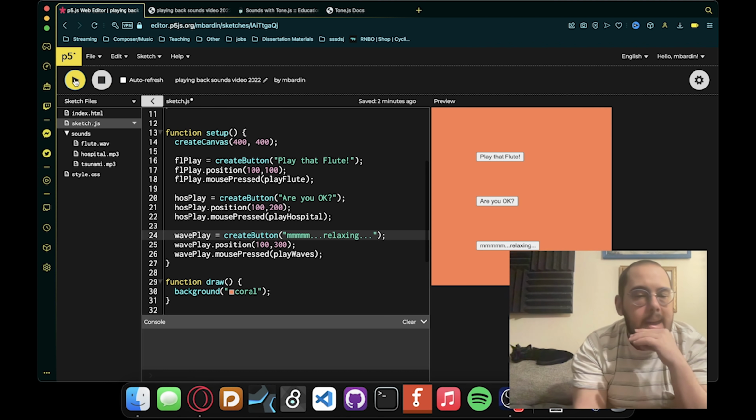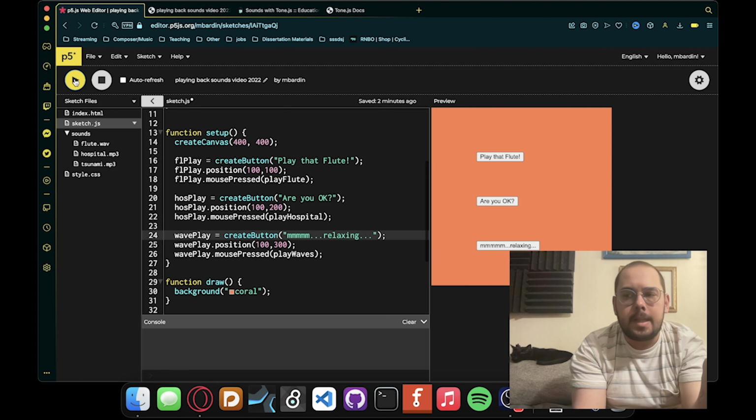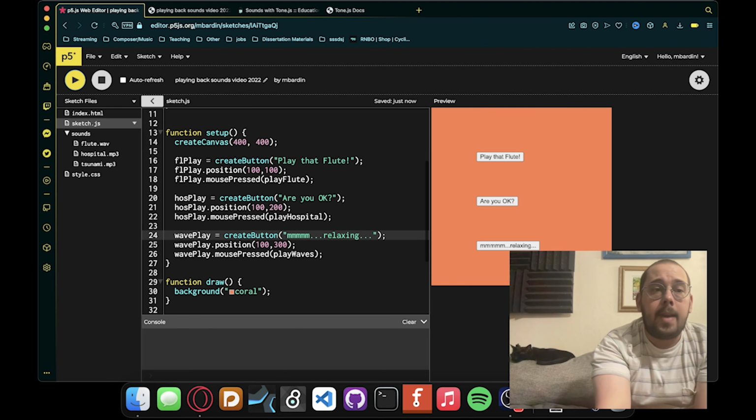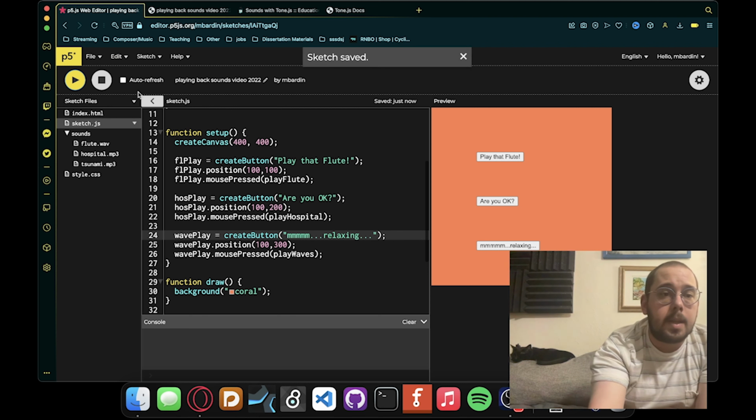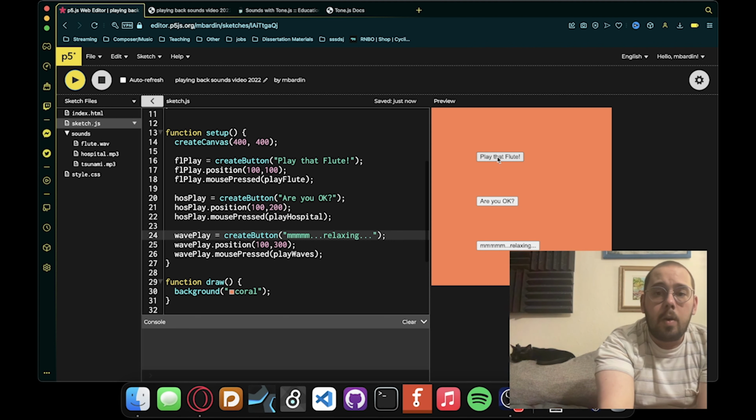So at this point, we have now loaded in sounds. We have set it all up, so it's almost able to play the stuff. We have one more step left. Right now, we're not actually going to hear anything. And we've now made the buttons and told the buttons what to do when they're clicked. In fact, if I were to save and refresh all that, we can click it, and like I mentioned, we're not actually hearing any sounds, but we're not getting any errors either.